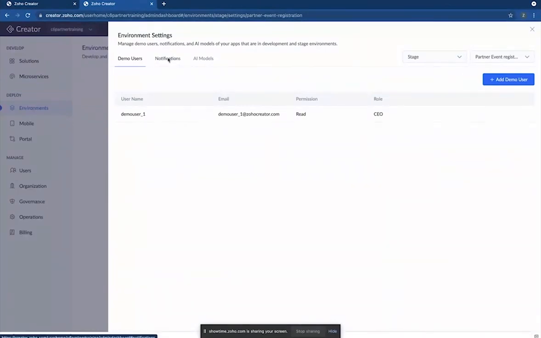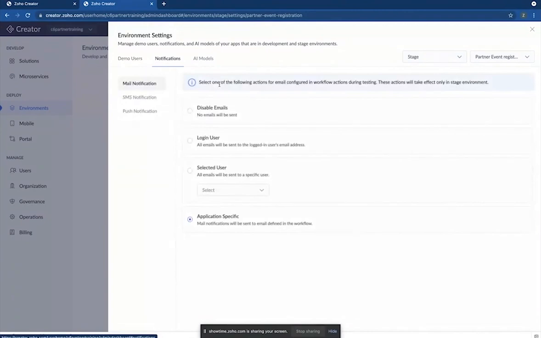The second option is notifications. And this is something that a lot of the developers would appreciate as well. So anytime you configure an email notification or an email workflow, we always had to send the email to the specified email address, right? And usually when we're doing it for a customer, we had to replace the places where we had email configuration done to send the email to the according people.